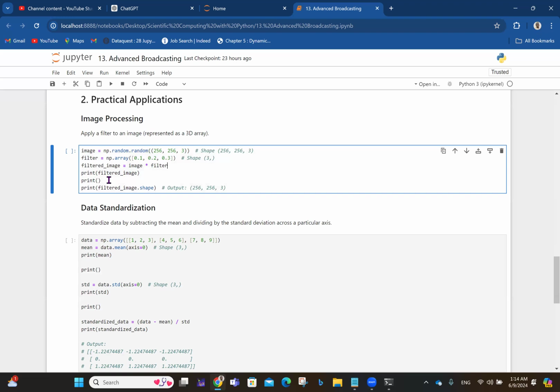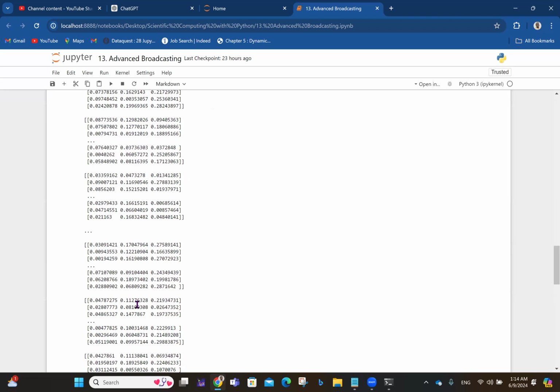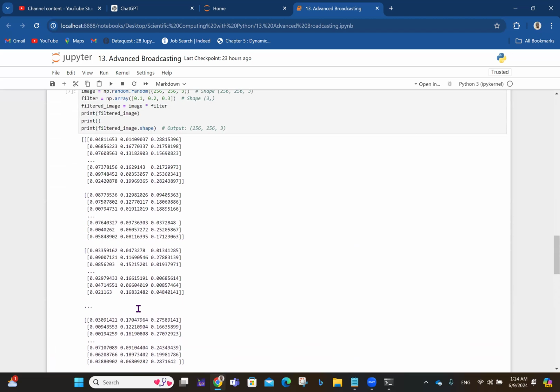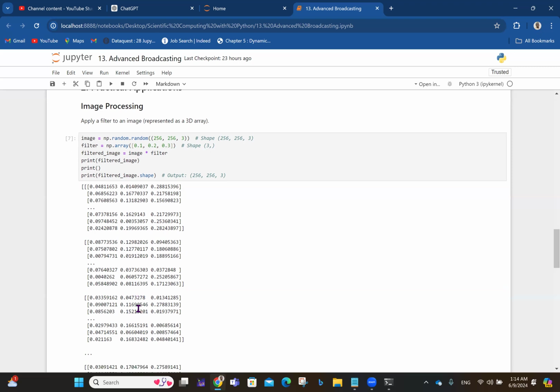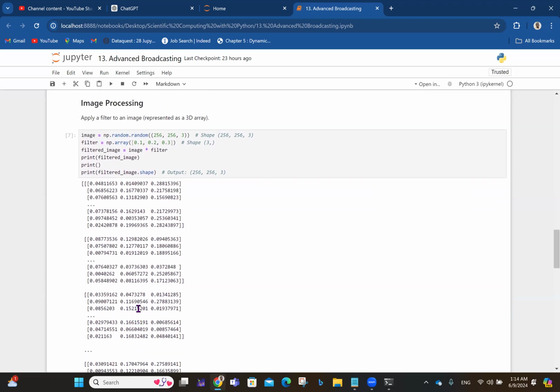And then the filtered image will be the image multiplied by the filter. And then you can print the filtered image. The filtered image is going to be a whole lot, because you have 256 of 256 by 3, and this is 1 by 3. So you're definitely going to have 256 by 3 in 256 places. So the dimension is going to be the same as the dominating one. If I run this, see what you get. Plenty. You can see all these breaks in between. It shows you that there are so many of these because you have 256 by 3 matrices in 256 places like that. So that's how that goes.